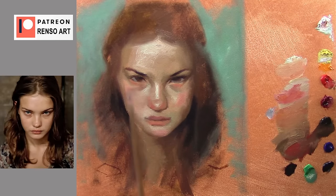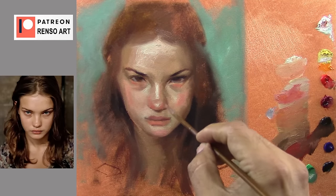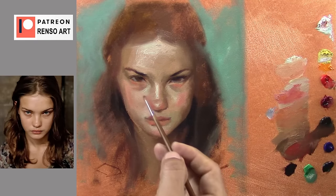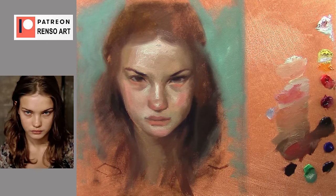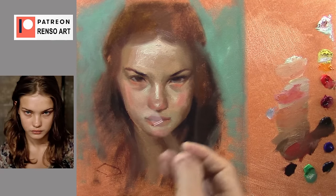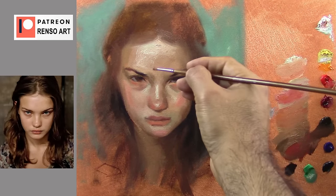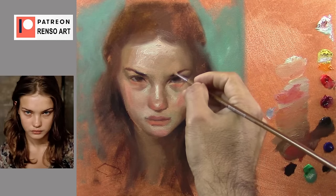And, you know, at the end, obviously, when we paint something realistically, the drawing kind of disappears. But speaking about the drawing in terms of lines, at the beginning we have a lot of lines. That's the way to do a drawing, yeah? That's the way we put something on the paper, with lines. But the end is going to be about values, no lines. We're going to have some sharp edges. Maybe that's going to be the closest thing we have to a really sharp line that we lay down with a pencil, like, for example, this one here. But eventually we need to soften.